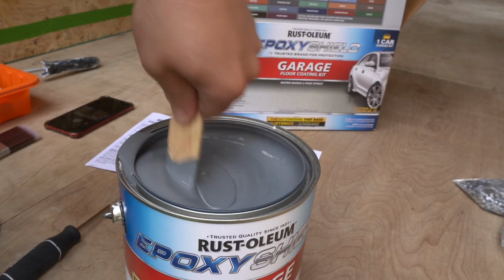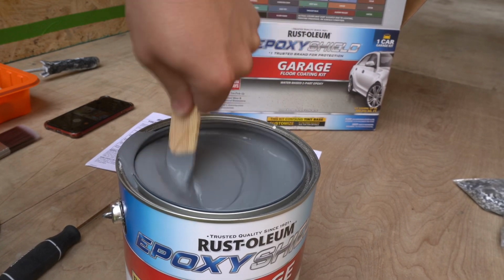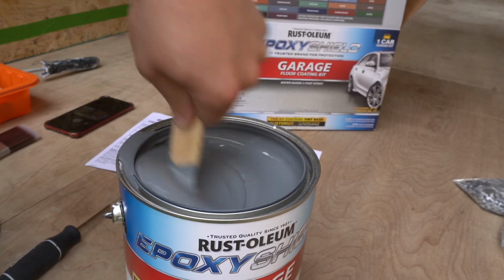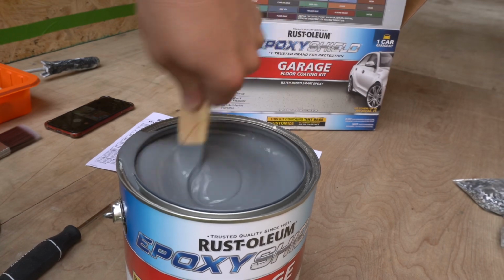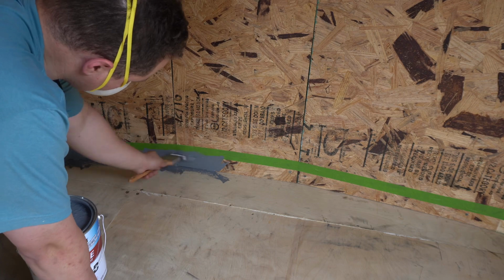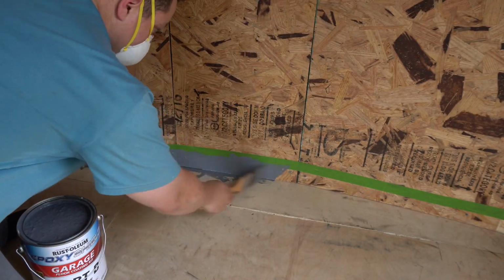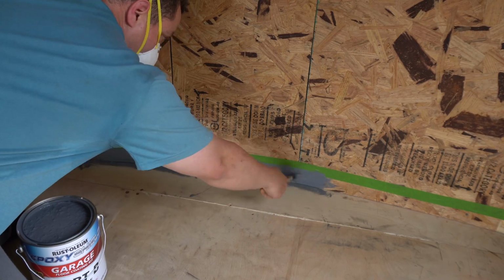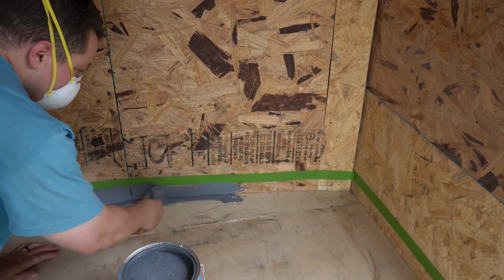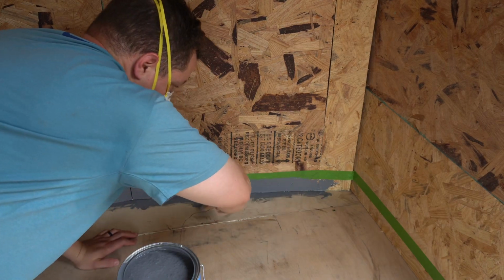It's really starting to thicken up here, you can kind of tell. And the instructions said you need to move really quickly. So before I even started any of this, I made sure that everything's in place and where it needs to be. All I need to do is pour this into the bucket and get started. But before I did that, I wanted to make sure that I got my sides really nice and good, because I knew that my roller wouldn't be able to reach right up in there and get into those really tight spots.